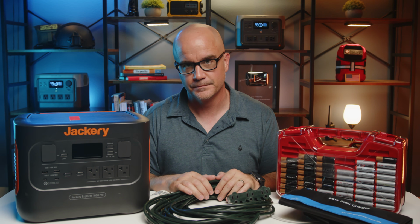Food and water. A lot of times when we discuss winter power outages, most people assume, well, hey, water will still be operational, right? I mean, even if the power goes out, I'll still be able to get water. Maybe. If the pumps go down or the lines freeze over, well, you're not going to be having running water.